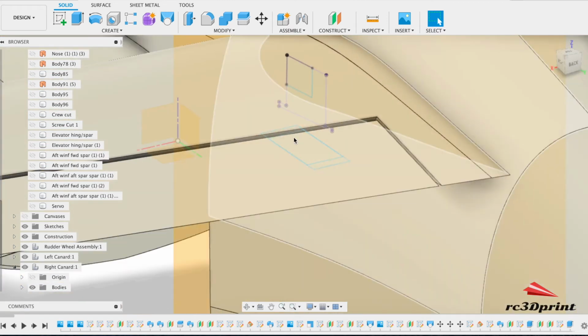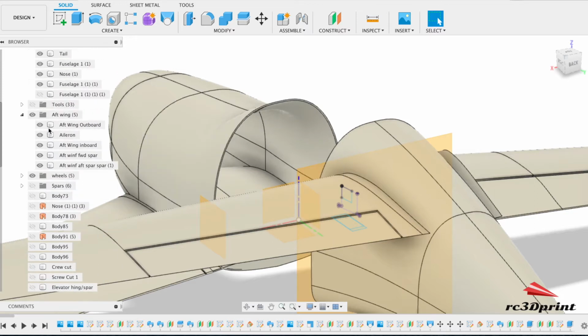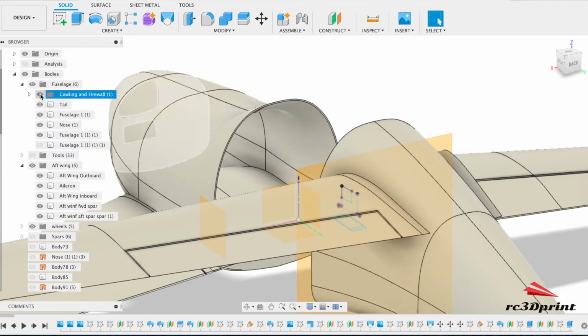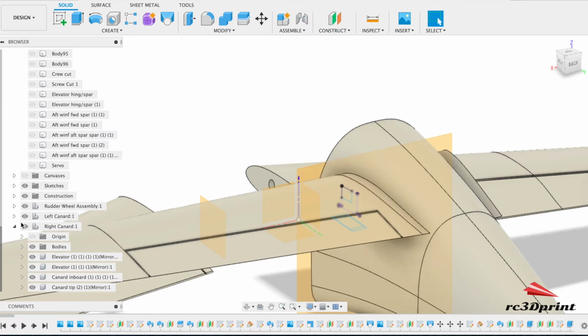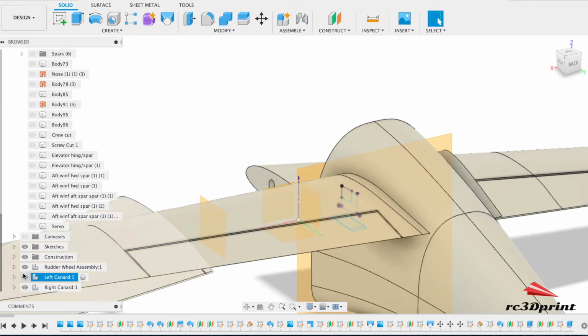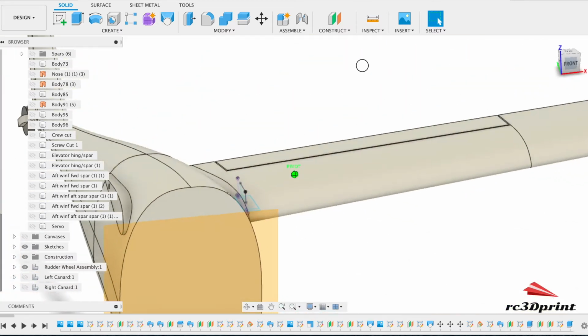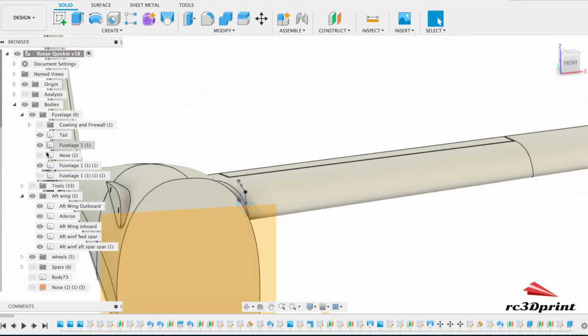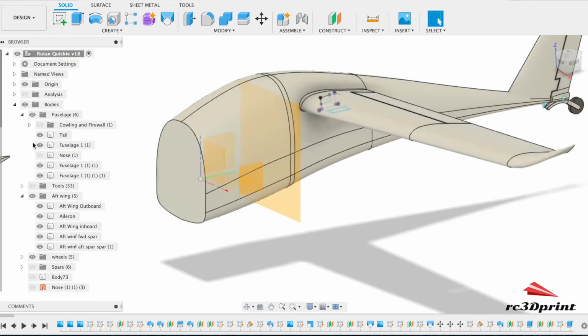So where we are now then is the only part of the fuselage that's currently shelled is this front part here, which I'm now going to hide. That's the nose, there we go. I'm also going to hide the canards at the front, don't need to see them. So this part of the fuselage is still not shelled, and neither is the next part.